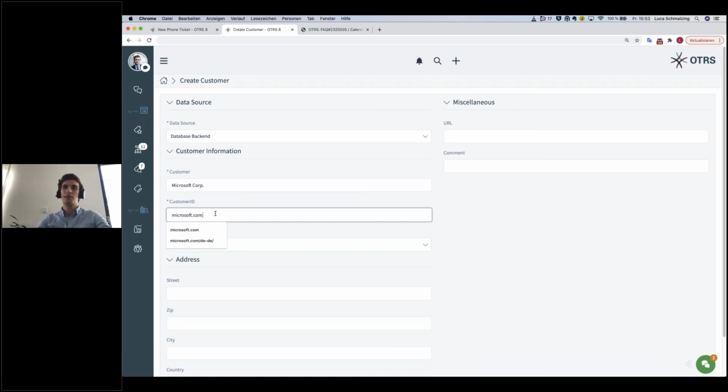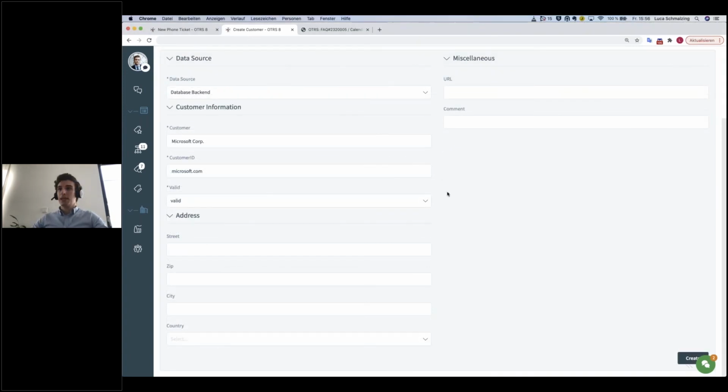I think this is a big advantage in comparison to numbers, because some of our customers always use different customer numbers. From my perspective, this is not very helpful if you would like to search for a certain customer ID and you don't know the number of this customer. So I would always recommend to use a domain, because this is unique but still readable.